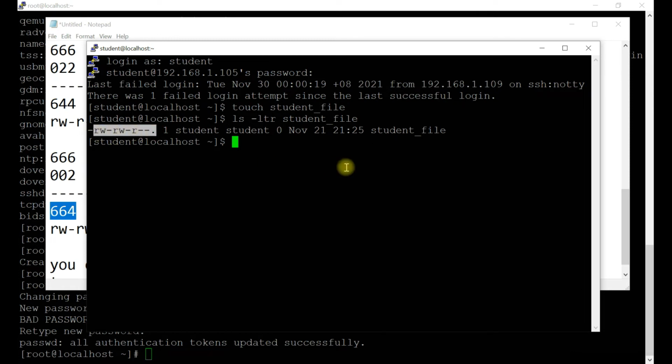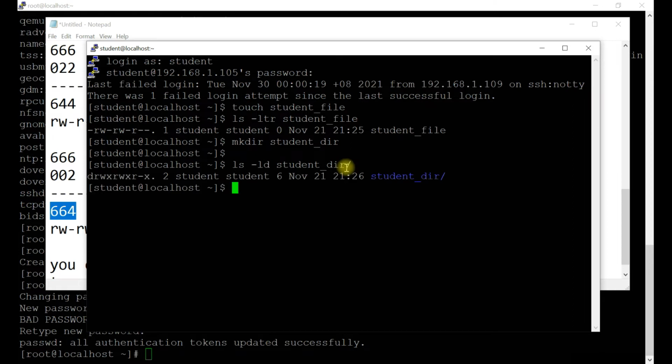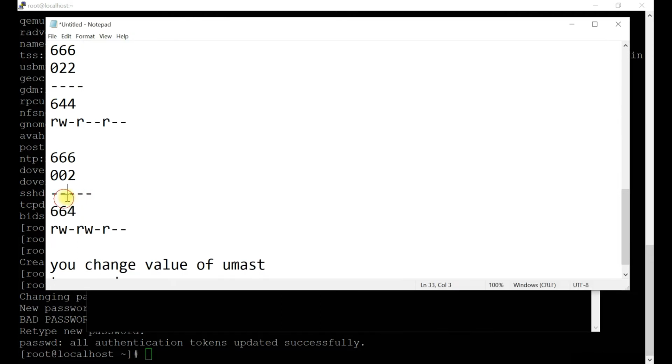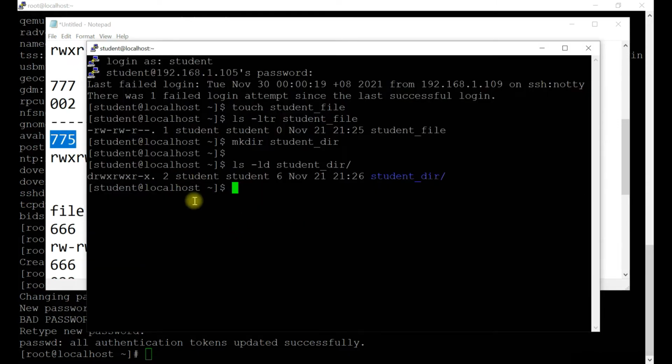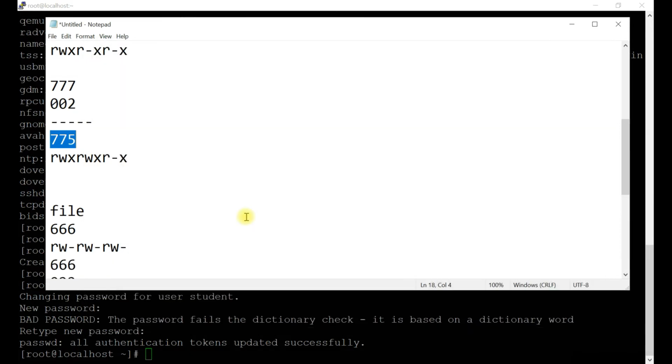So this is the correct one. Now let's try to create the directory, mkdir studentdir, as student. Okay, read write execute, read write execute, read hyphen execute. So if we give 002, it should be read write execute, read write execute, and read hyphen execute, which is also coming correct. Okay, so let's exit from this session.